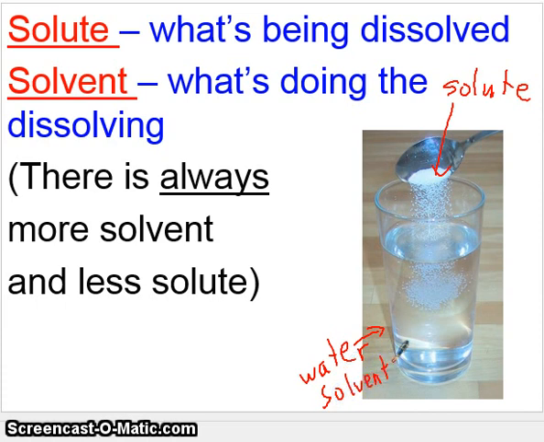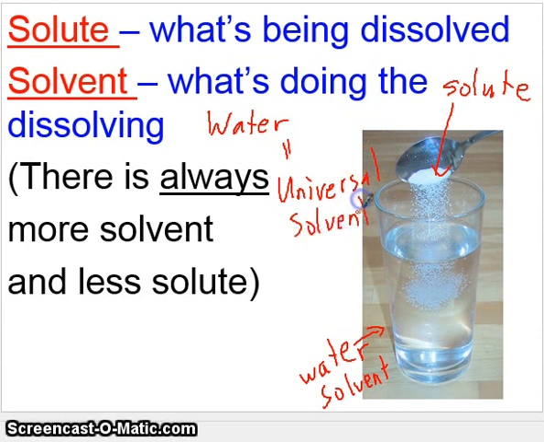And very often water is the universal solvent. Actually, water is called in chemistry the universal solvent, because water can dissolve a lot of things. Now, not everything obviously, but water can dissolve most of the things that we care about. In fact, our bodies are essentially bags of water. They dissolve many, many chemicals that our body uses.